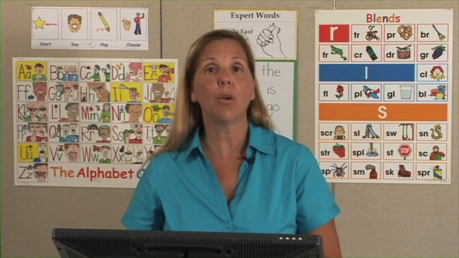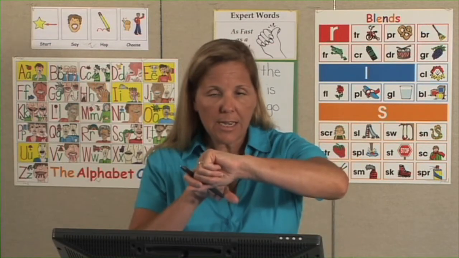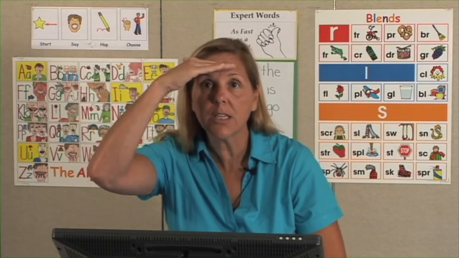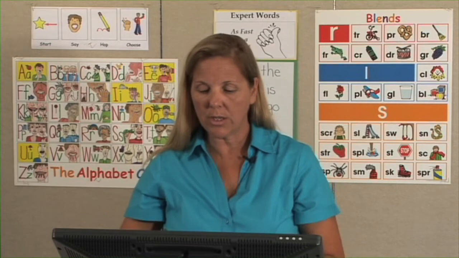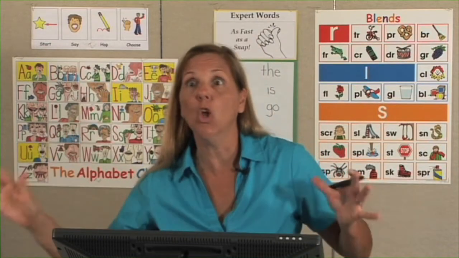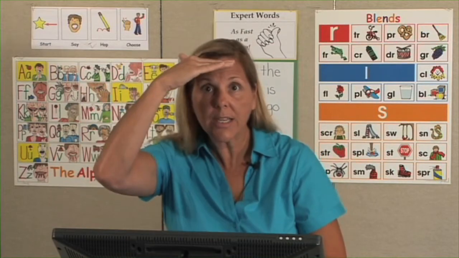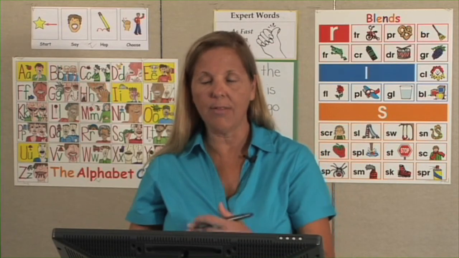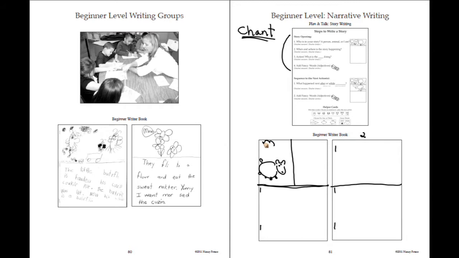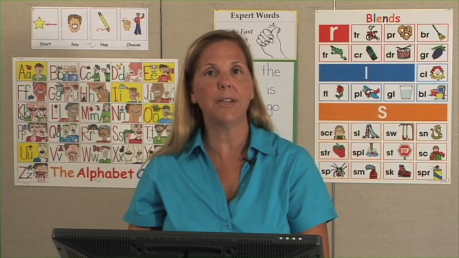Step 2 is going to be when and where is this story happening? So I always go, boys and girls, your character can't be floating around. They have to be somewhere. So when is the story happening? Where is it happening? So now they decide, and then they're drawing their picture. So maybe a student is deciding it's going to be rainy and the bear's in the forest. So quickly they're drawing just a couple of key pictures.